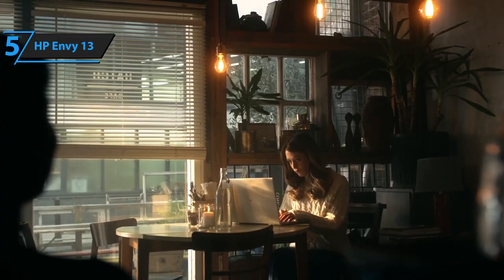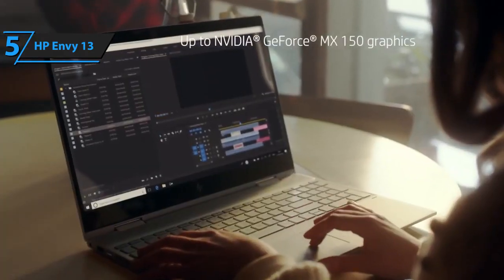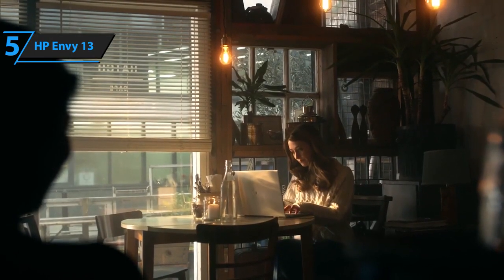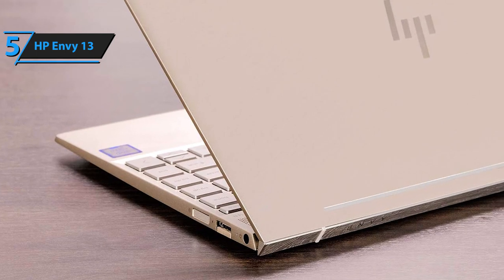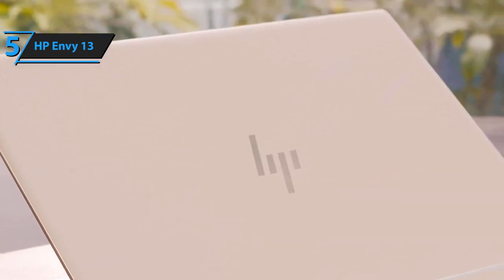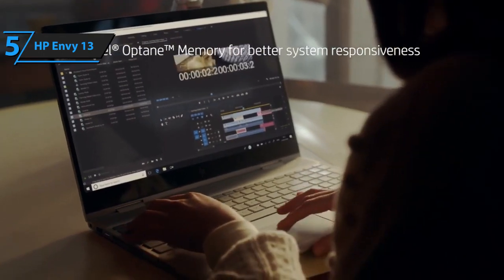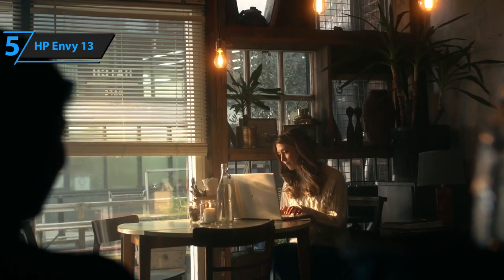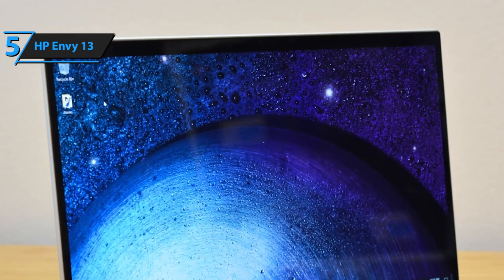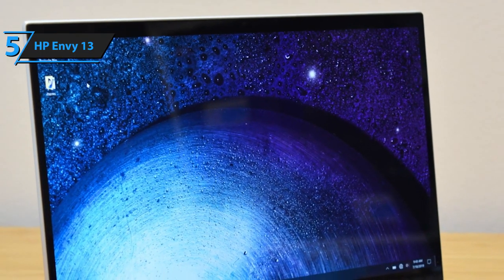This Ultrabook also features NVIDIA's MX250 graphics. This GPU is a beast and is seldom found in the middle price point category. It goes without saying that a budget Ultrabook that comes supplied with it will have tons of value to offer for the money. In terms of memory, you'll have 16 gigabytes of SD RAM, which is probably a bit overkill unless you're a studio engineer or a programmer that needs as many gigabytes as they can get.